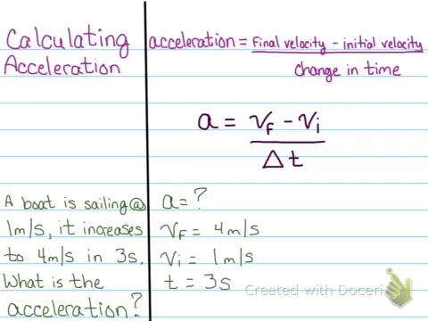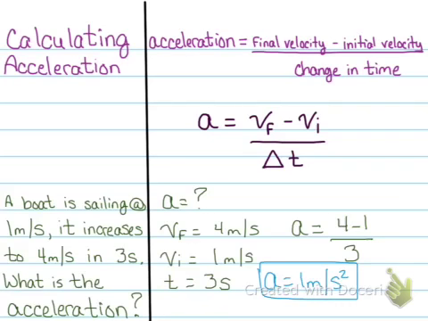So then all I'm going to do is plug those numbers in. So I'm going to have acceleration equals 4 meters per second minus 1 meter per second divided by 3. So that's really just going to be 4 minus 1 over 3. 4 minus 1 is 3, divided by 3 equals 1. So my acceleration is going to be 1 meter per second squared. And hopefully that calculation makes sense to you. The formula is something that you should be comfortable with, but whenever you're going to do this, you're going to have access to a formula chart. So just make sure you know how to use it, and I'm not really concerned about you memorizing it.